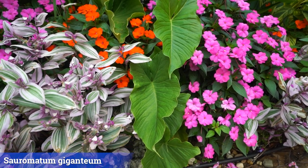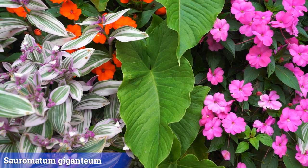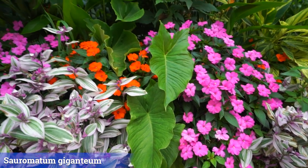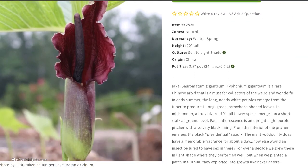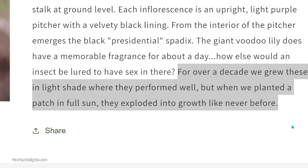These are also usually listed as a plant that prefers part shade. But I have noticed that the more sun I've been getting over in this area, the more growth I've been getting out of them. So I did some reading on that just to make sure that I was remembering correctly the lighting requirements for these. And then on Plant Delights Nursery's website, they mentioned moving theirs to full sun and them just exploding in growth. I think they said full sun.